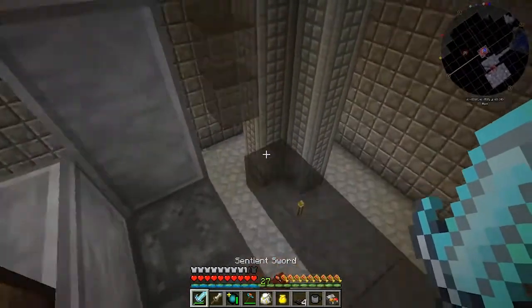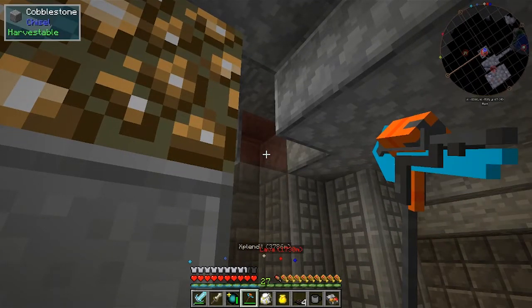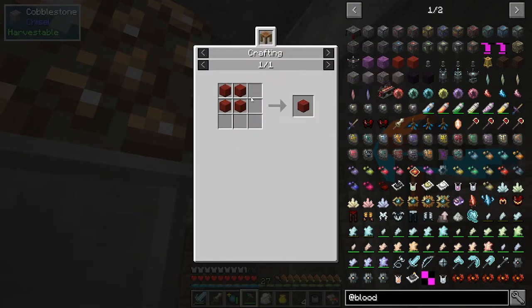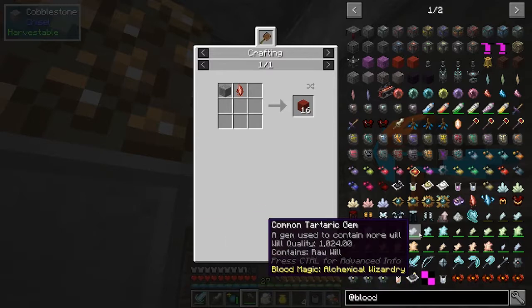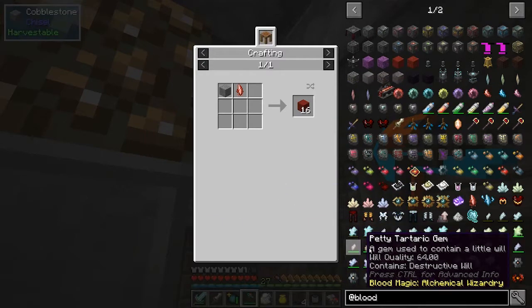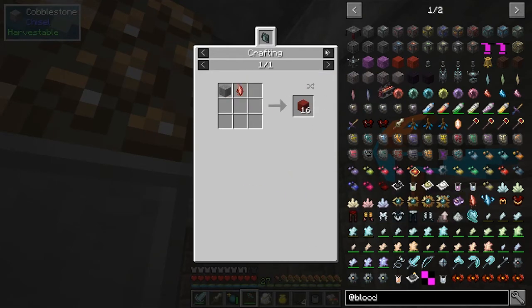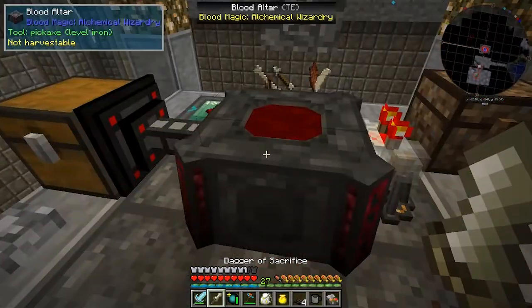And I wonder what is required on top of this. What is that? That'll be bloodstone brick, bloodstone, a weak blood shard, and stone. And a weak blood shard. How is a weak blood shard made? Does not say. I have to figure out how to make that, otherwise I'm not going to be able to upgrade this at all.